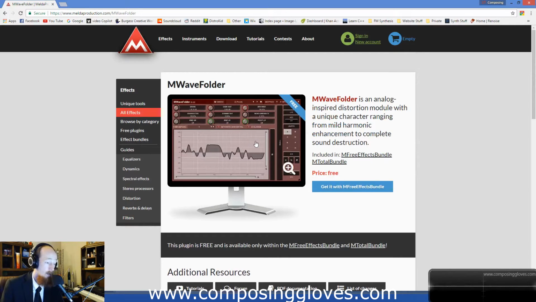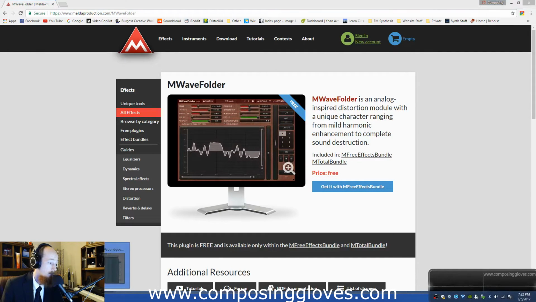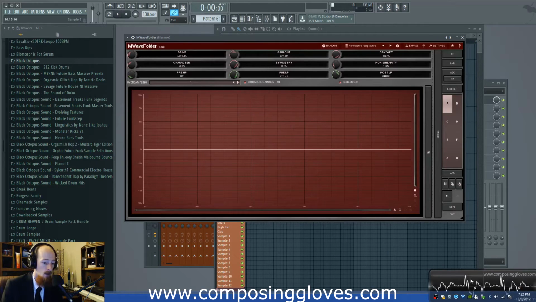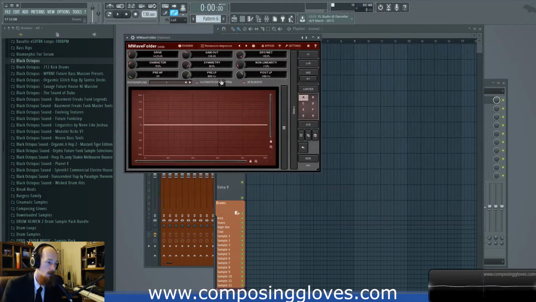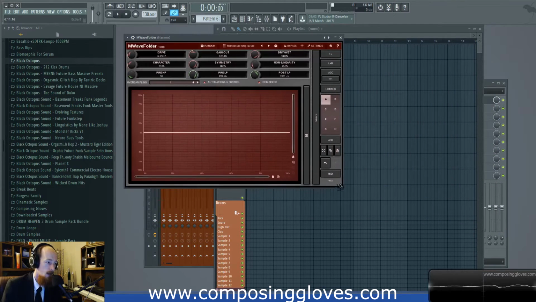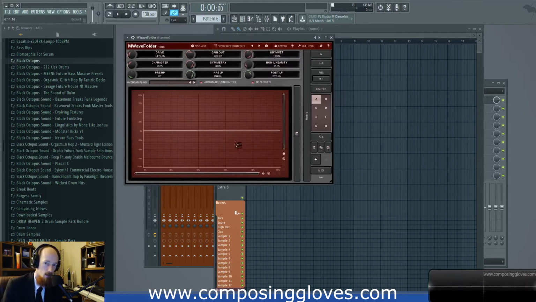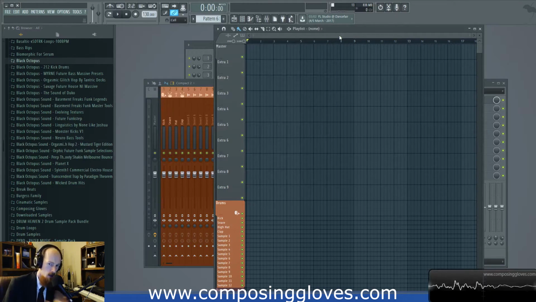And they have an upgrade price, and if you do the upgrade, it gets rid of an annoying banner that says you should upgrade. But it's otherwise functional, but you can't resize the plugin like this, which I find to be very, very useful. It's pretty cramped, in my opinion. But in this case, all it is, is a scope and some knobs, so you may not care in this particular scenario. If you have any questions about this, let me know.